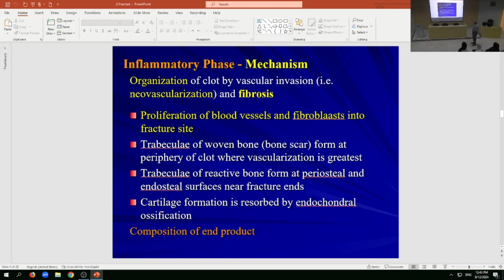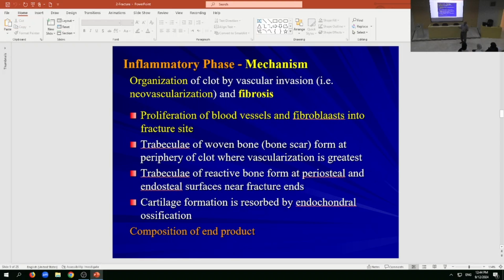Anyway, immediately after the clot formation, that clot needs to be organized, i.e. needs to be removed. So the blood vessels invade, they remove all the debris, the inflammatory cells there, macrophages start removing all the debris, and bone starts to form from the osteoprogenitor cells and from the remnant of the bone itself, a live remnant, like in the periosteum.